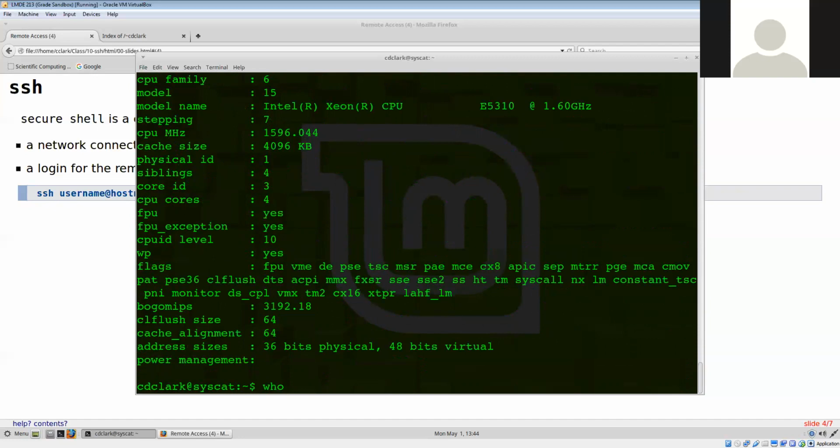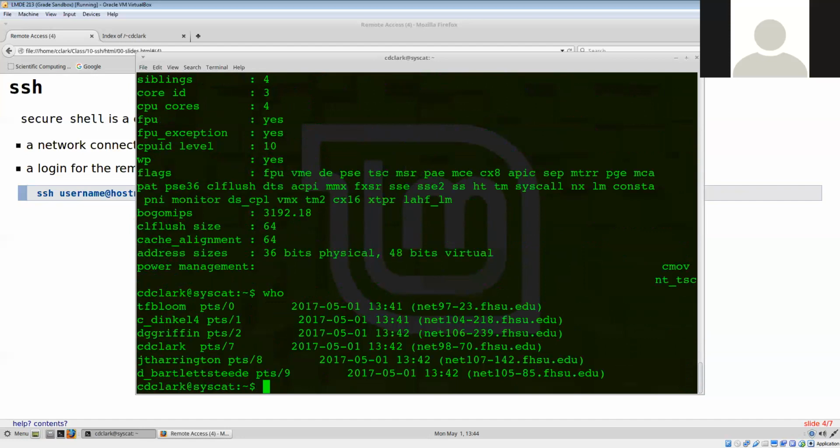You can also see who else is logged in on the machine. All of this stuff that we're using was developed before everybody had their own personal computer. There was a computer that everybody sat down at a terminal and logged into, and so you could do things like talk to the other users that were logged in. Right now we see that we've got 1, 2, 3, 4, 5, 6, 7 people logged in. You guys are all logged in from Fort Hays addresses. All of this type of stuff gets logged, right? So if the person that runs SCATCAT thinks that something's going on, they start looking through the logs, and they see that all of us logged into this computer at this time from these IP addresses.